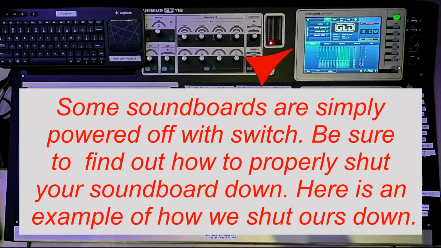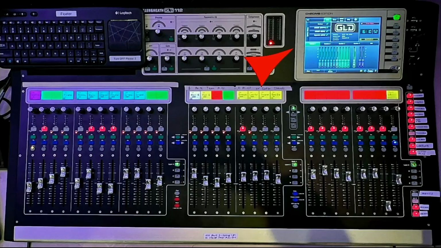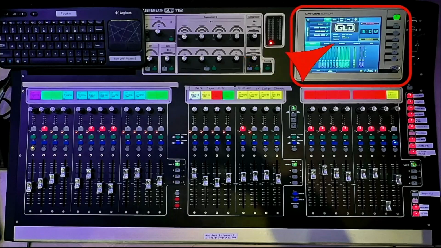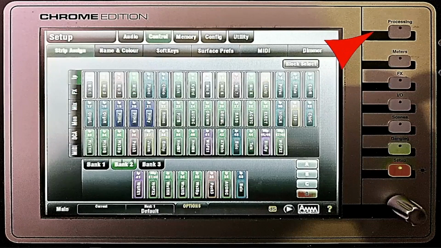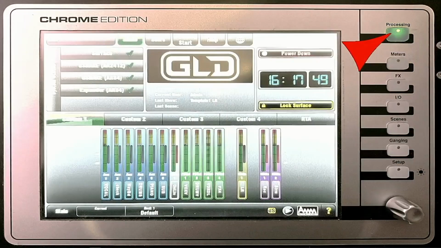One of the most important things is properly shutting down the soundboard. We're going to go into more details on the soundboard in a later session, but for right now, take a look at the soundboard, and it'll show you how to shut it down. Up in the corner section is the screen. And in the screen, there's what we call the home button. If it doesn't currently show this power down feature, press this very top button twice, and it will return you to the home screen with the power down selection.